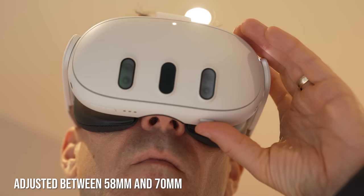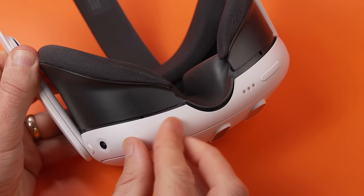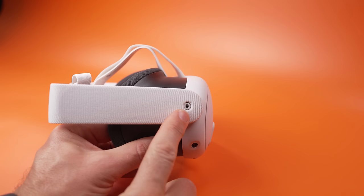The iMeasure app will give you a distance in millimeters and then you move the wheel on the headset and you'll see the numbers appear inside the headset. If you're near the minimum or the maximum, you might have to dig your nail into the wheel to make it turn as it gets a bit slippery and tricky to move at either end. Volume level can be adjusted here and this adjusts the level of the volume that comes from the speakers on the inside of the arms either side. You have an audio jack if you want to use headphones, and on the other side you have the USB-C charge socket.